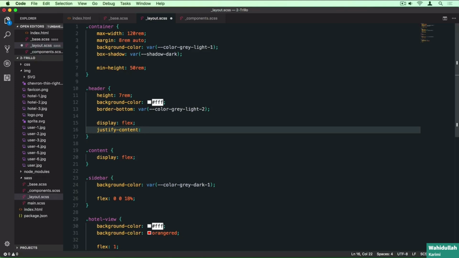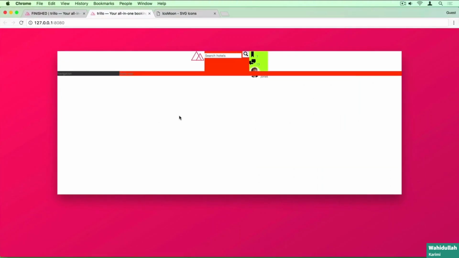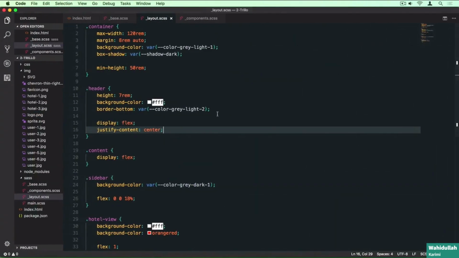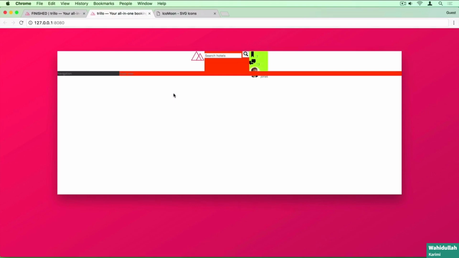For example, we could use center just to show it to you. And that's what that would do. So it would simply center all of these elements side by side here in the center of the Flex container. But that's also not what we want, because what we really want is space between. Okay, and so it will basically divide the empty space between these three elements. And that's what that looks like, and it's perfect. That's exactly what we want.